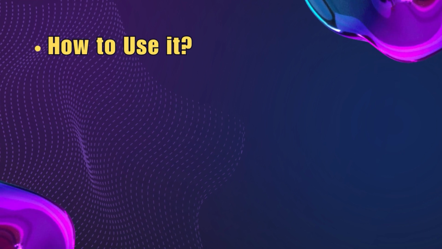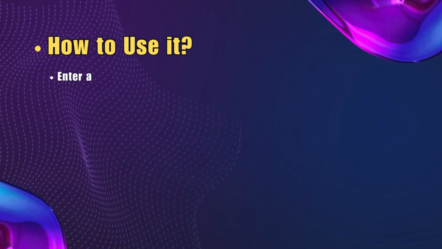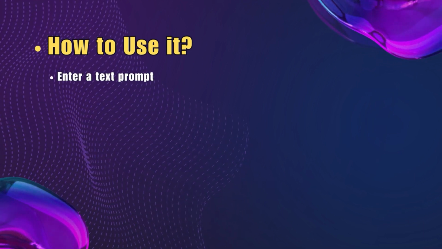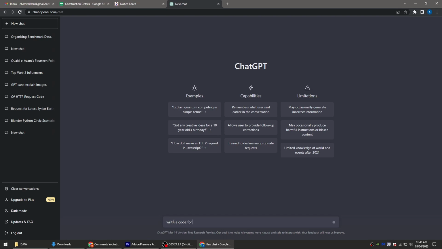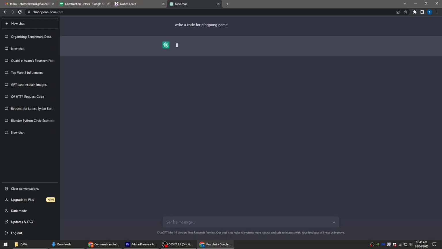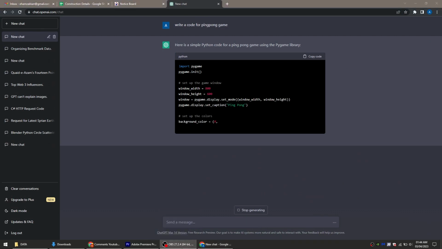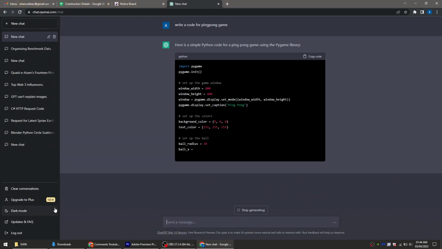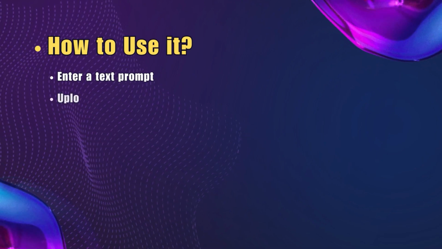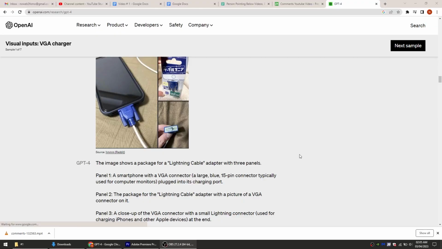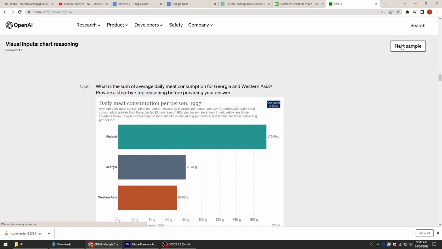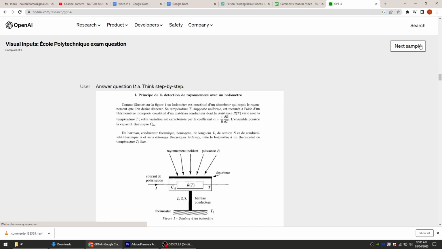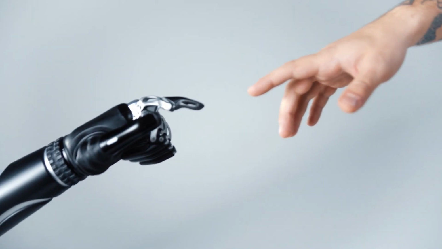How to use GPT-4? What happens is you basically enter a text prompt and it provides a solution to almost any of your questions without you bumping into different websites on Google, which was mainly what ChatGPT was used for. Here's the interesting part. GPT-4 can now read images, which means if you upload an image to it and ask what is happening in the picture or what will happen if this happens in the picture, it can literally reply to you as humanly as possible.